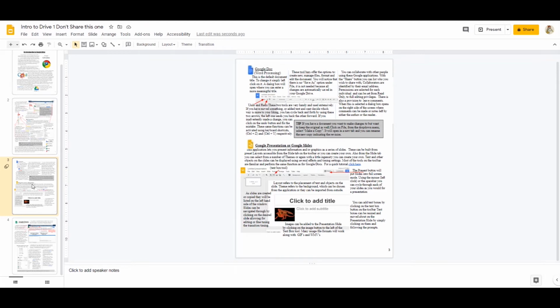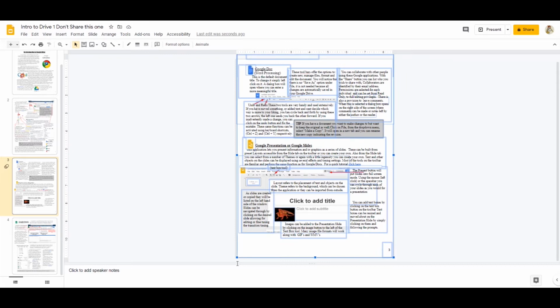Over here you can see the slides that I have created and print out for use as handouts. Each item on the slide is essentially an entity unto itself, and if I press Control A, it'll select everything that I have on the slide, and you can see each one of these is a text box. A text box is simply a box that you put up onto the slide that you can put your text into.